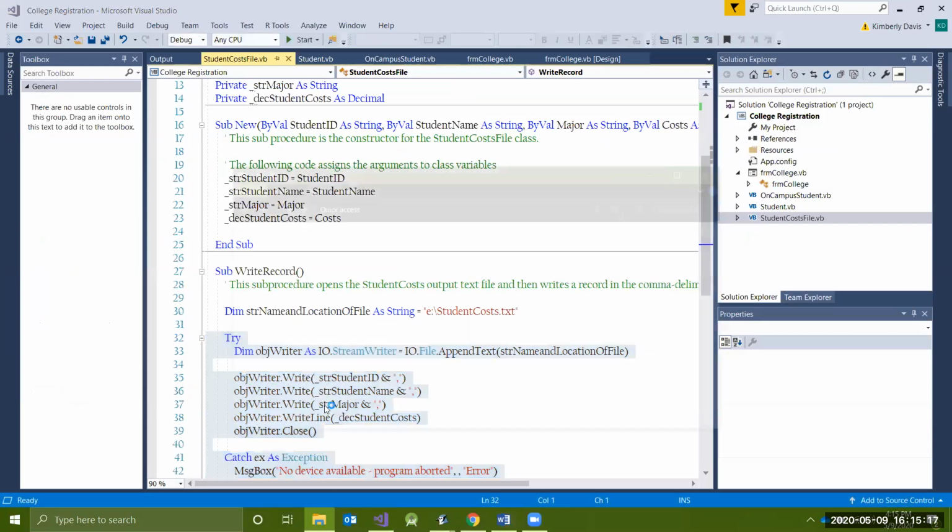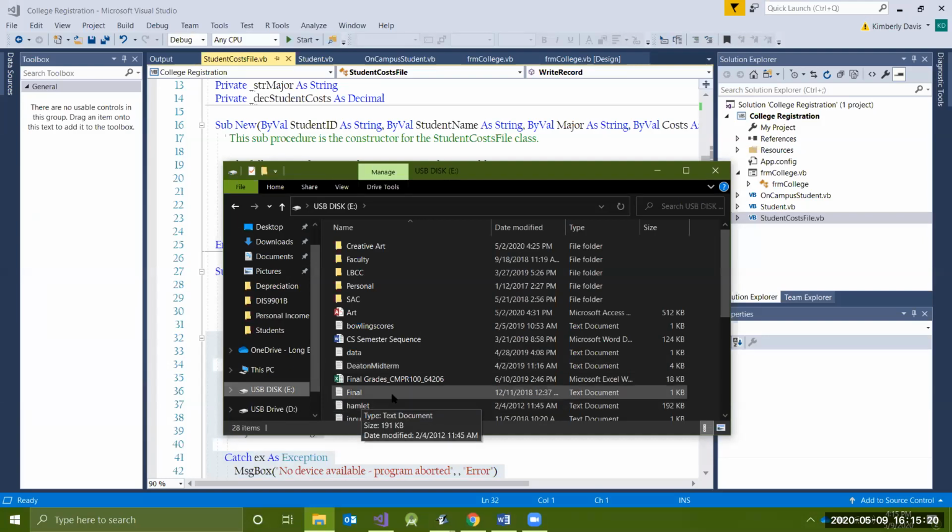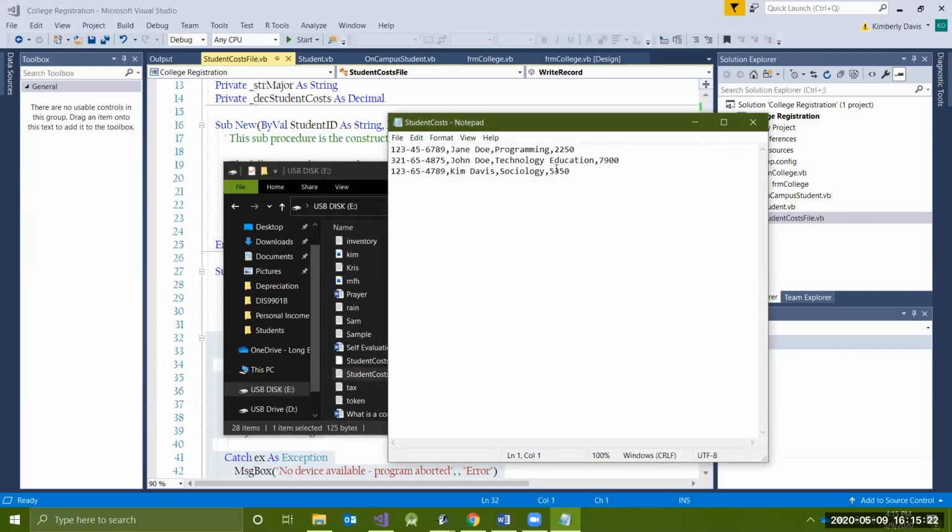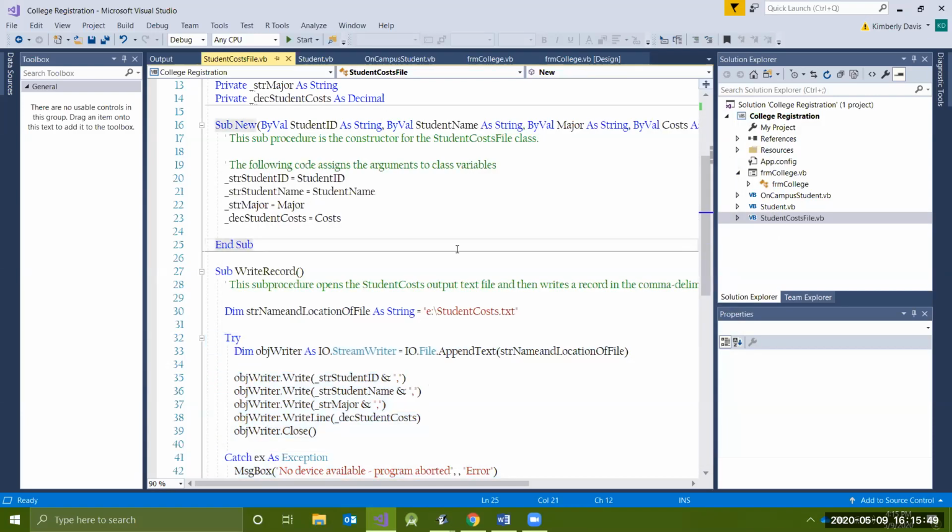Now I'm going to go back, look for that student cost file again. And notice it has appended all of the people, so now you have a record of everyone that's registering for the college. And even if you would like for your assignment, I don't know if it's for this week, I'll wait, but just looking at how you can append and create a record of everybody that registered. So notice that gives you an idea of what happens behind the scenes when companies, organizations are using online systems for registration. Okay, so hopefully that was helpful in understanding what you're creating.